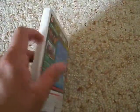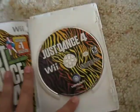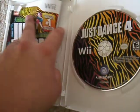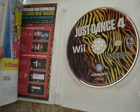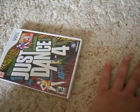Most of you who know me know I usually play games pretty often. But this one I did not, because my family loves the game, so I usually keep it, and I do like the Just Dance series. I'm so glad I got the newest one. But yep, that's my first game I'm going to show. I'm going to show my Wii game collection first, and then the Wii U.